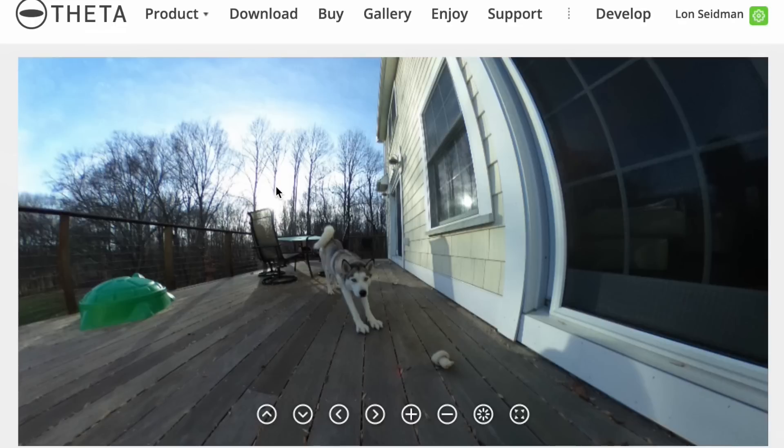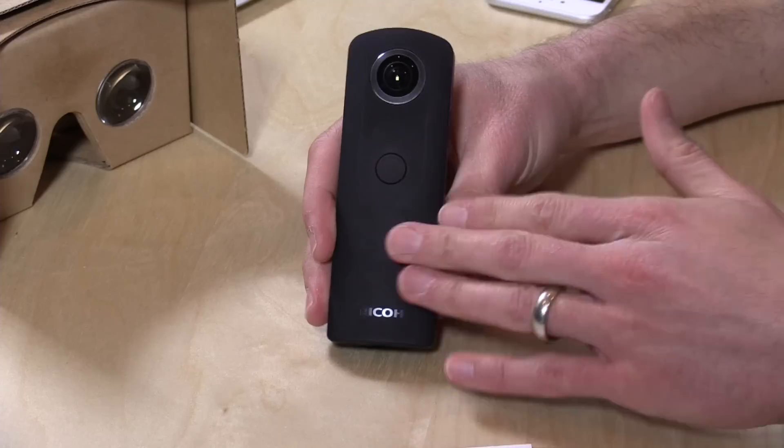I can upload this image to Theta 360 and then we can see it on their website. The Ricoh Theta S is a very fascinating product primarily because it is affordable and very easy for consumers to use. You can take it out of the box, charge it, record a video, put it on your computer, and transmit that 360-degree experience to the world in 20 minutes or less. The hardware does a tremendous job making that complex thing within reach of consumers both technically and from a price standpoint. YouTube and Facebook now support this almost natively — once that file gets uploaded they know what to do with it.